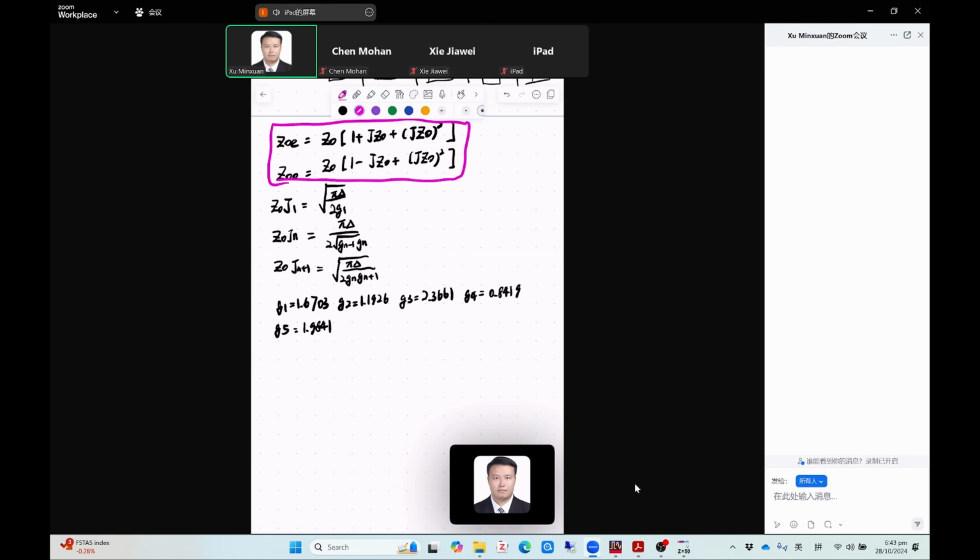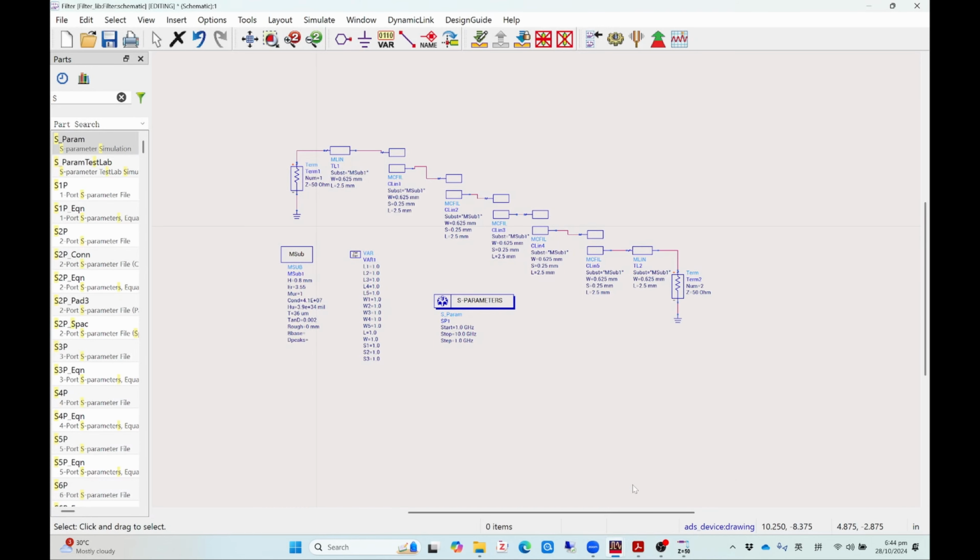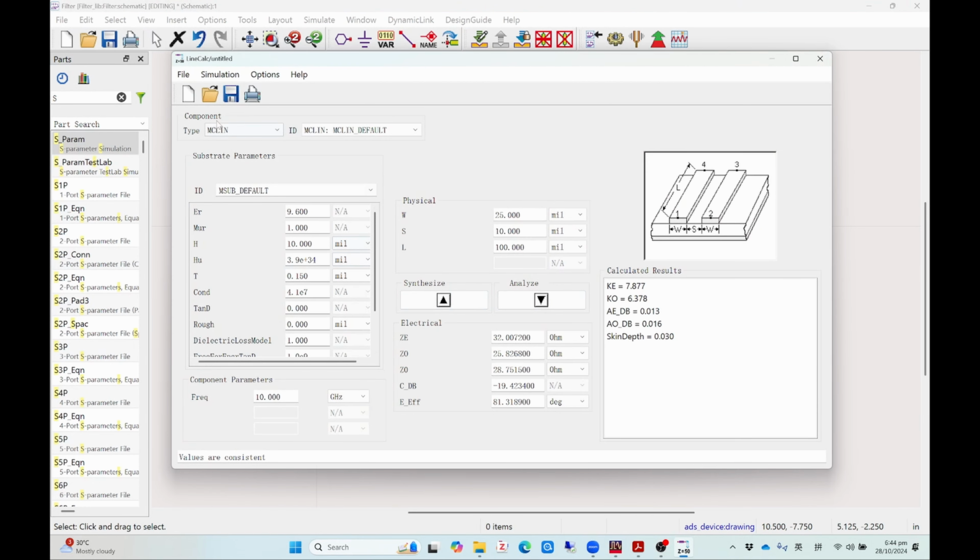So the first step is we need to calculate ZOE1, ZOE2, going to ZOE5 for the five coupled line microstrip lines, and similarly ZOO1, ZOO2 to ZOO5. After finishing the calculations, we can import them to the line calculation tool, and we can calculate the physical size of the coupled line.